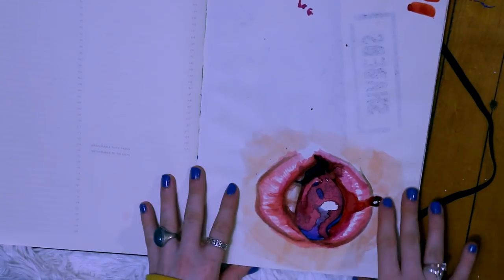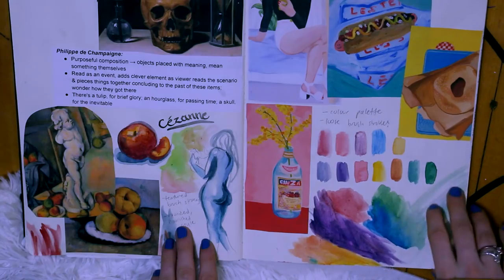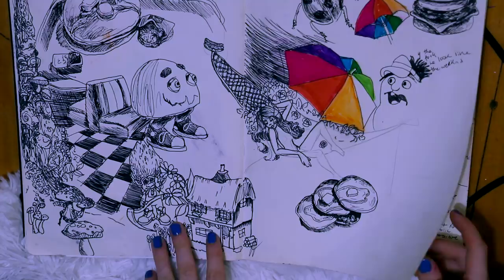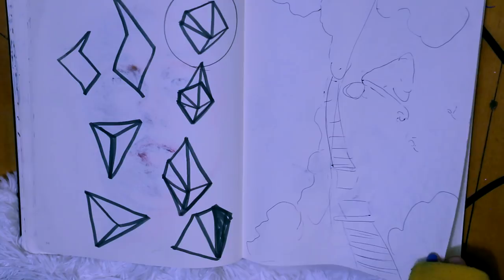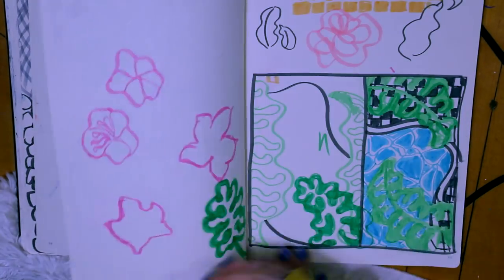Lastly, this is my current sketchbook. It started out with all sorts of ink and watercolor studies of the pond on my university campus. Then once the semester started there was more project planning, lots of scribbles and swatches. I still love using marker and I'm not even halfway through this one yet, so it's very much a work in progress.